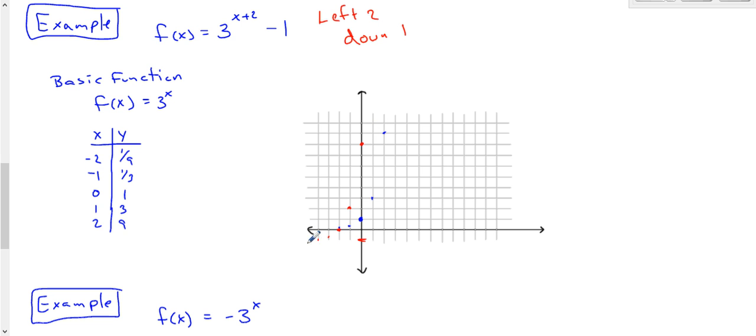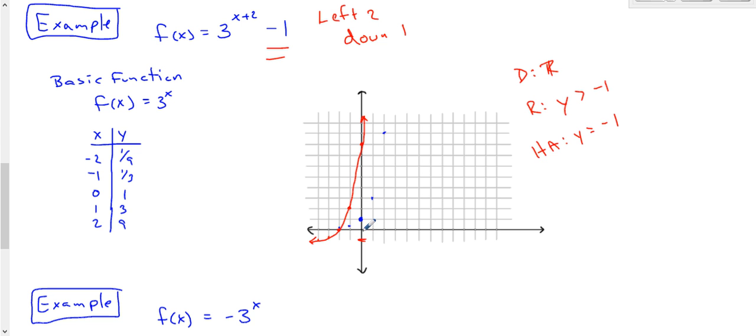So you can see, if I were to draw my horizontal asymptote down here, you're getting closer and closer to negative 1. So my domain is all real numbers. My range is y is greater than negative 1, and my horizontal asymptote is y equals negative 1, our k value. I didn't do the domain, range, and horizontal asymptote on the last problem, but it's just that k value. Okay? And there's our transformation.